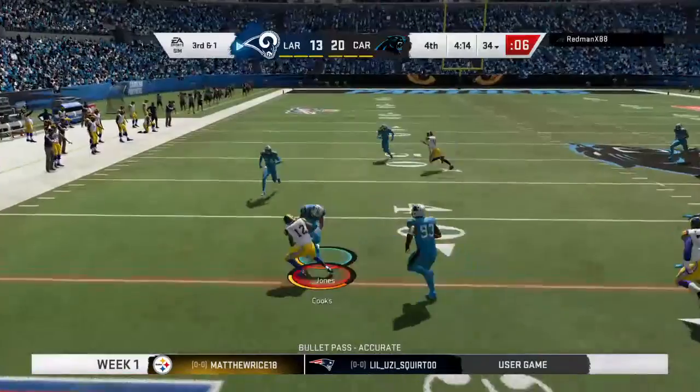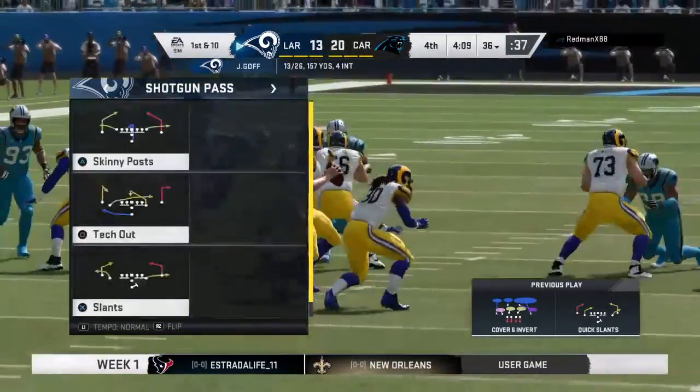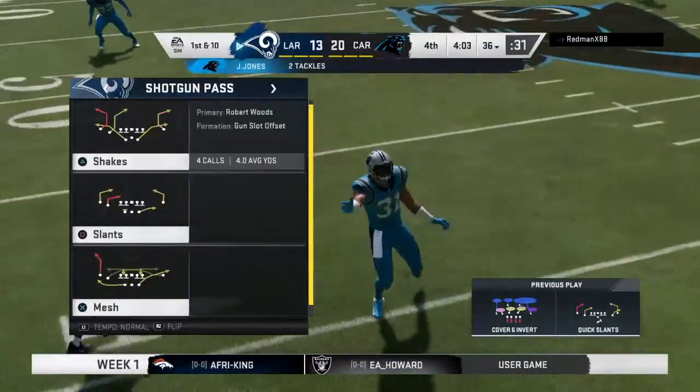Goff wants to throw on 3rd and 1. And that's complete to Cooks. And he is going to get the first down as he covers up after a pretty good shot there. And the Rams first down.